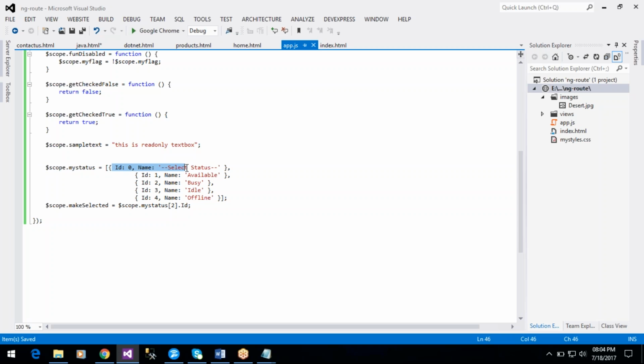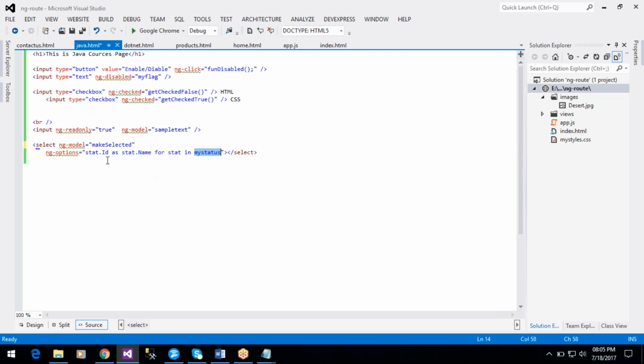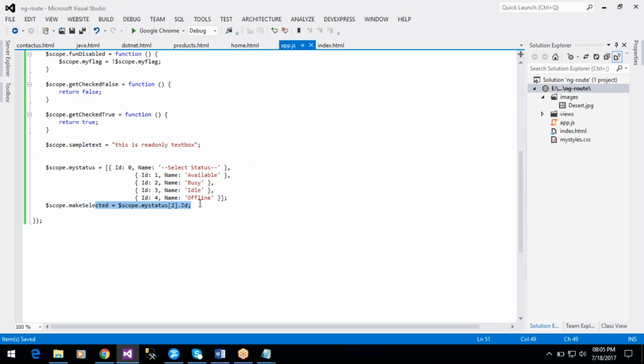This variable contains available, busy, idle, offline statuses, and makeSelected is the variable that contains the default selected value. scope.myStatus of 2 is busy, and .id. So this is the selected value, so it will show the default selected value from the list of statuses using this statement.